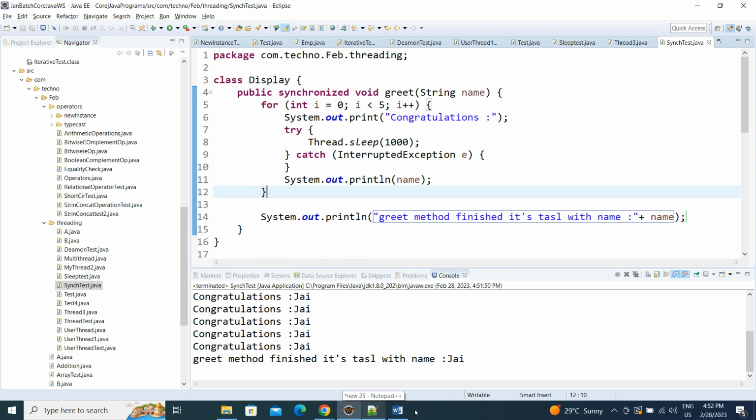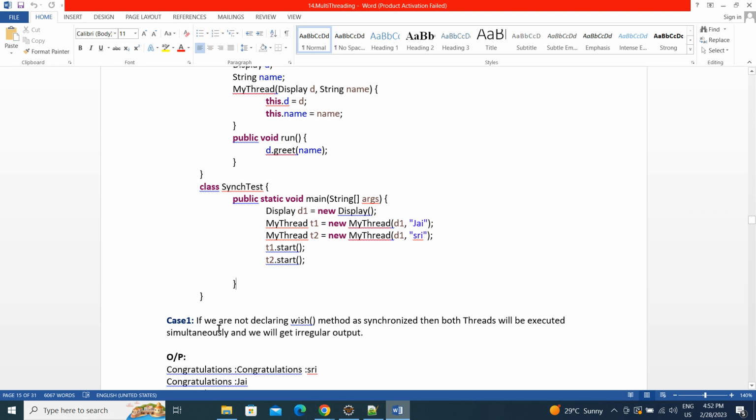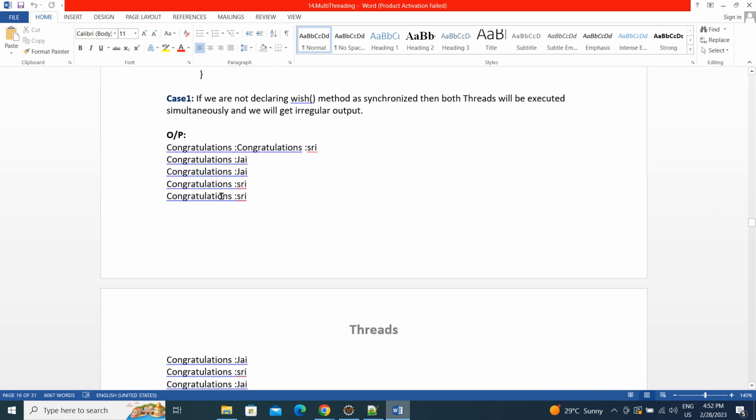Now let's see some cases. Case 1: if you are not declaring the greet method as synchronized, then both threads will be executed simultaneously and we will get an irrelevant result.